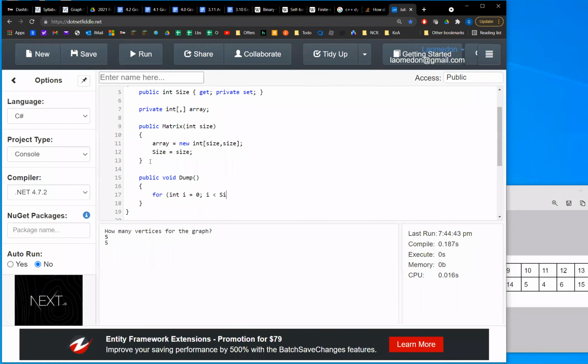For int i equals 0, i less than size, i plus plus. In fact, i is a terrible name, right? This is the row. Going row by row. And for int column equals 0, column less than size, column plus plus.